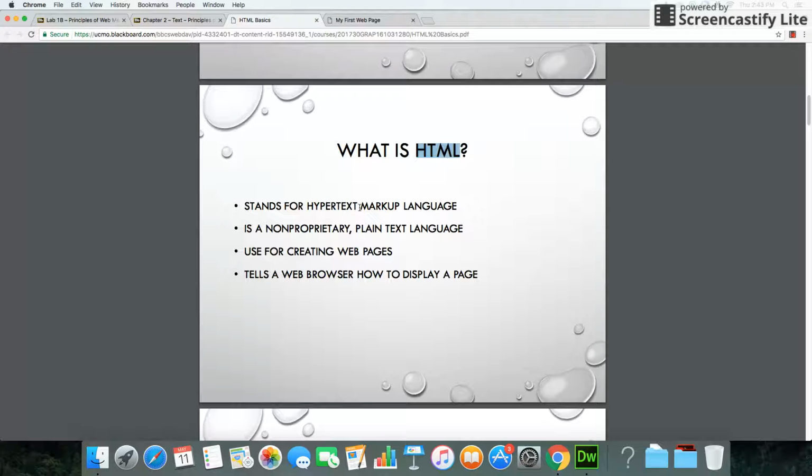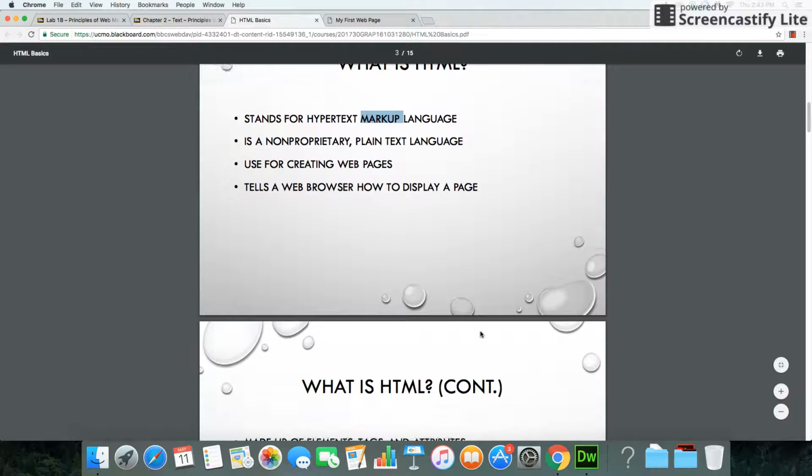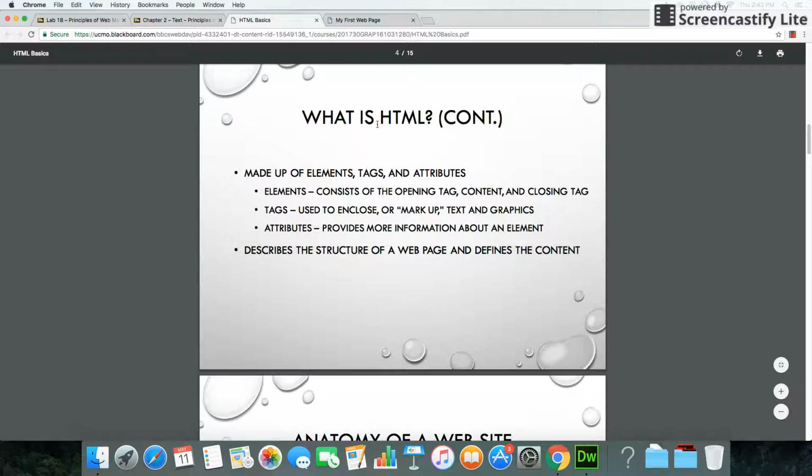acronym. And then the markup part, well, once we get into learning HTML, you will find that it is made up of different elements. And these elements, in turn, have an opening tag, content, and then a closing tag.